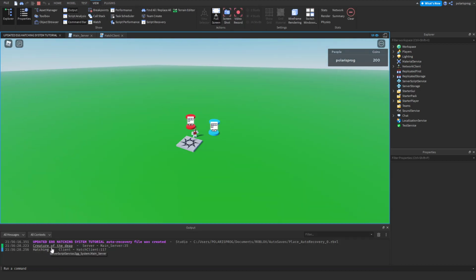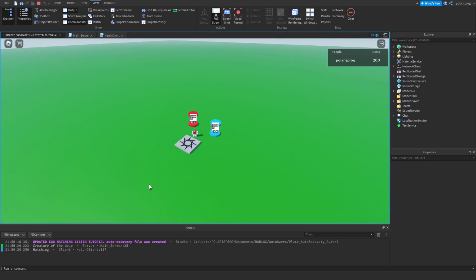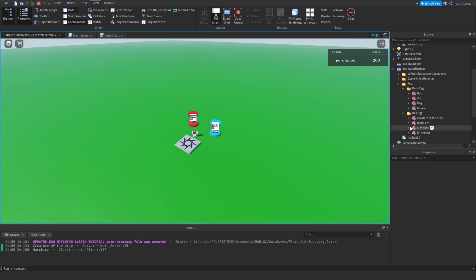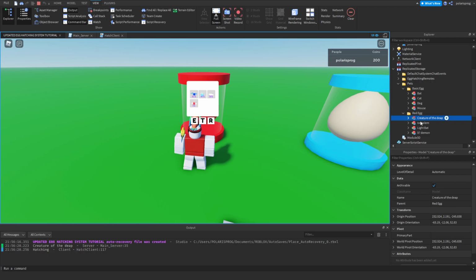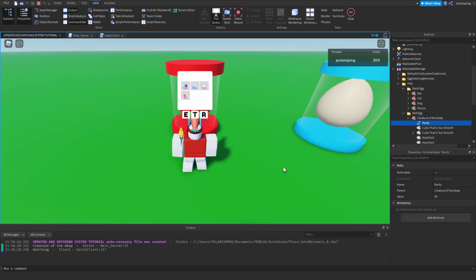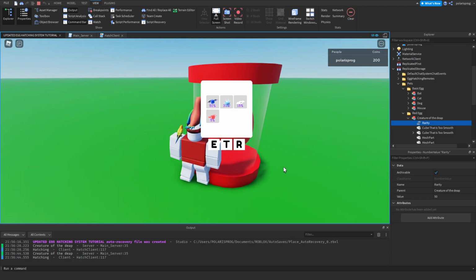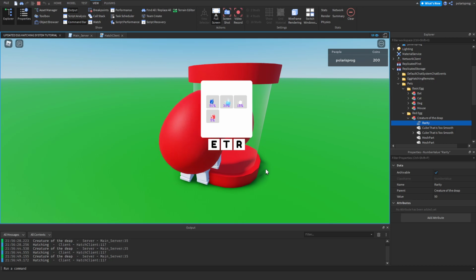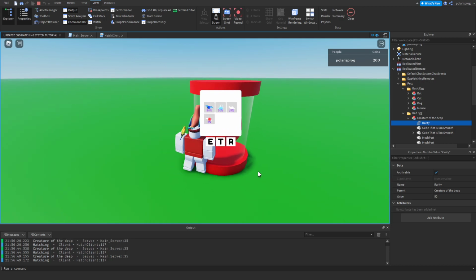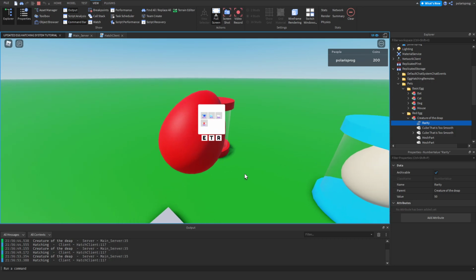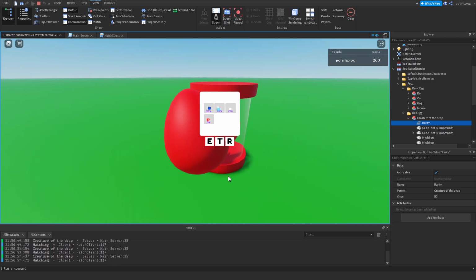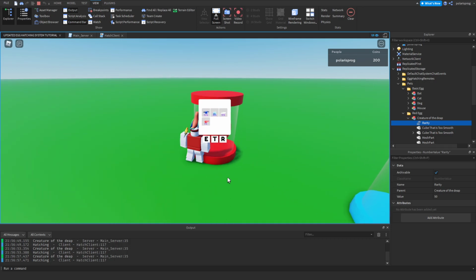So it printed creature of the deep. I'm just going to recheck. What rarity is that? So basic egg. I think this is, yes. Okay, so it's this egg, and the rarity is 50%. So it hatched the most common one. And if I try to do it again, it hatched the same one again. It hatched a creature of the deep again. I'm not really sure why. Okay, I think I know why.